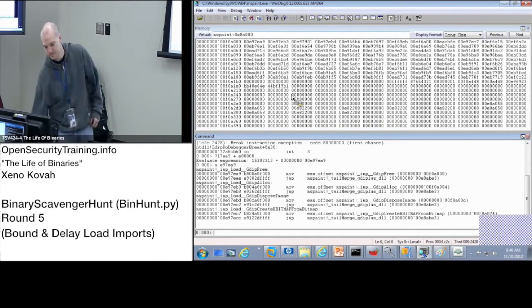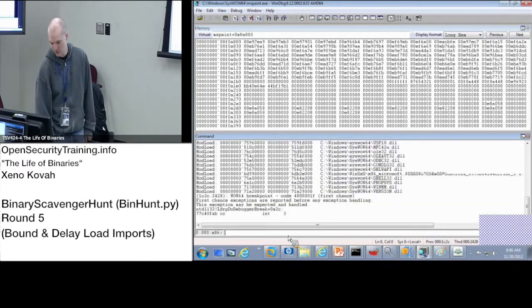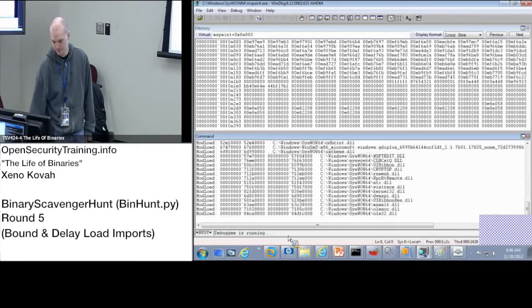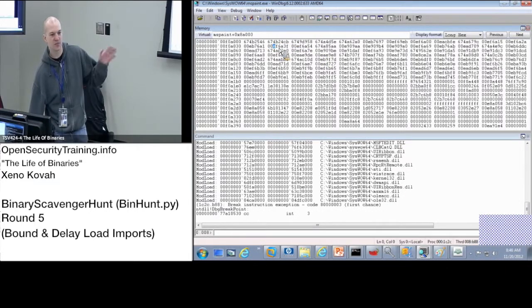So anyways, I haven't actually run the code yet. So this is the delay load import address table before anything is actually run. Let's go ahead and run MS Paint. All right, so now MS Paint is actually running. I'm going to stop it, and you can see that some stuff already got filled in, and some stuff has not been filled in, right? Some stuff still has values in the range of E8 plus something, right?